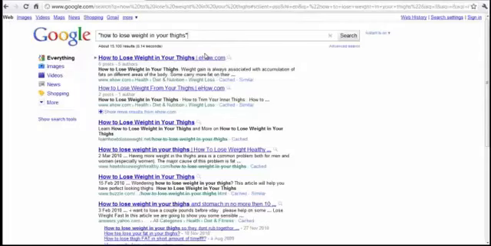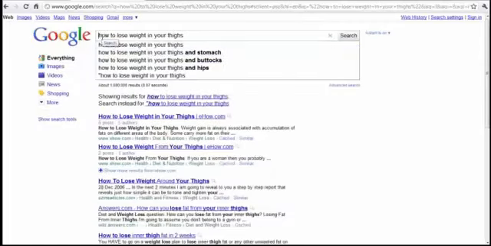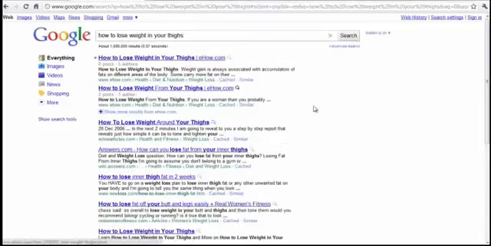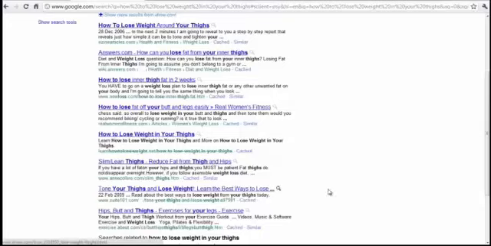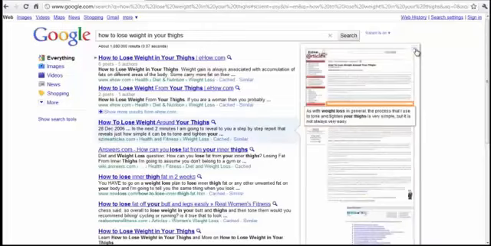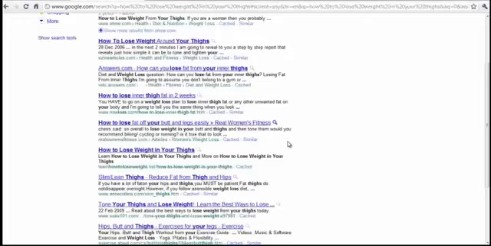Now the next stage, once you've found a keyword that meets the first criteria, we're going to remove the quotes, okay, and see what our real competitors are. Now the reason we remove the quotes is because essentially you're competing with these websites here. You're competing with these websites on the first page. Now the other ones, you know, the 1 million other sites, or the 15,000 other actual sites, you're not really competing with, okay? You're just competing with these ones. So these are the ones we want to look more closely into if we're going to be able to compete for that keyword. Now, instantly, I can tell you that it kind of looks okay, but kind of bad.